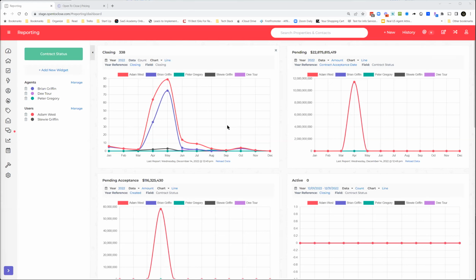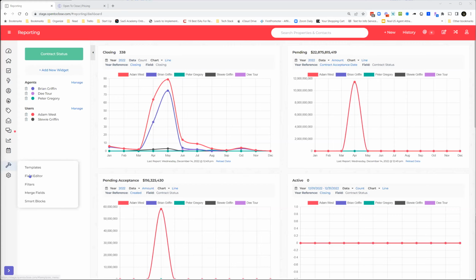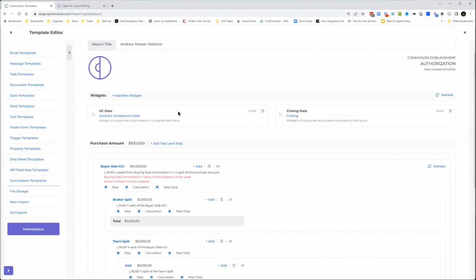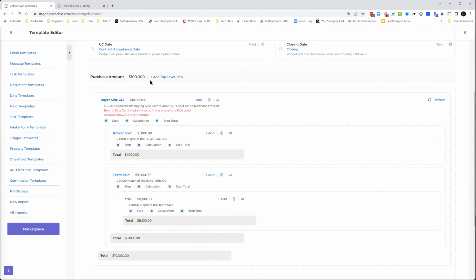We also just added the ability, and I don't know what plan it's going to be on, so I'm not even going to say, but in development right now is the ability, in our commission plans, which I'll show you here, to go to this one. So in our commissions, it'll grab whatever the purchase amount is from your transaction over here, and whatever template stuff you have in here, it'll just calculate all the way down for you, whether you have splits or whatever's going on.